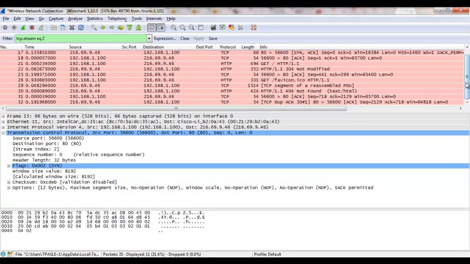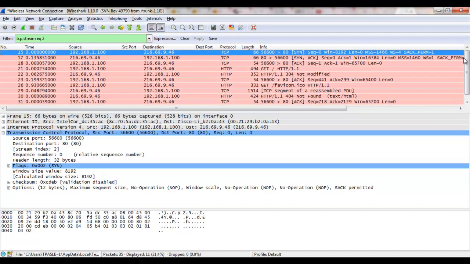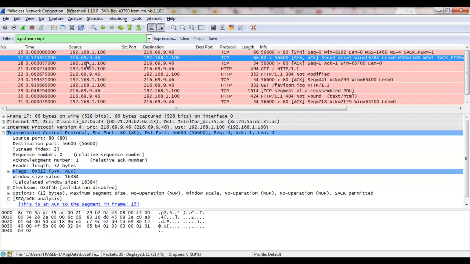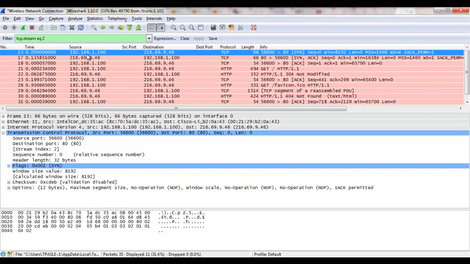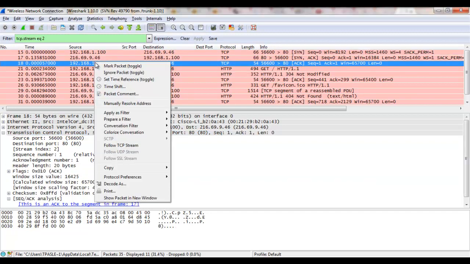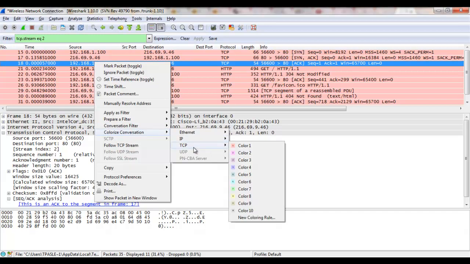But you'll notice that it's showing me all the packets in this particular conversation. And I've still got my pink color on here, and I haven't figured out how to remove that color short of turning the colorization completely off.